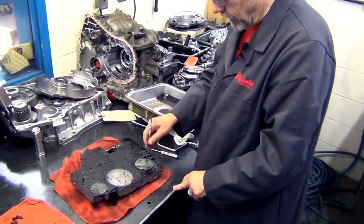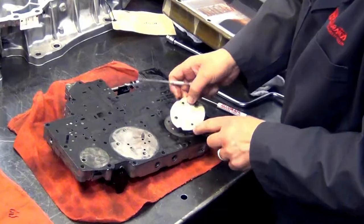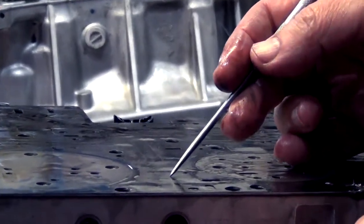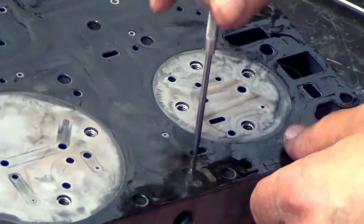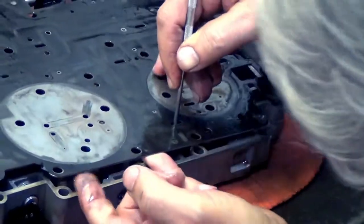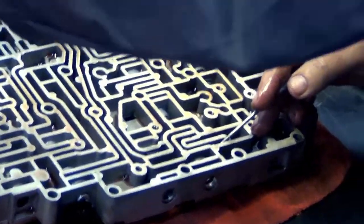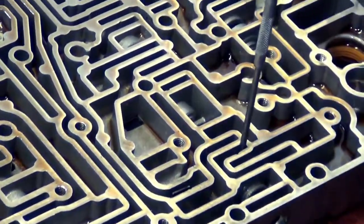This is the plate sitting right up underneath the overdrive servo. See this little notch in here? It points to an area on the gasket — you can see there's a void in the impression in this gasket, and that goes into this area here. This is the hole in the separator plate that the little piece passed through. If I leave that in there and lift this up, hopefully we'll be able to tell what passageway it goes into. You can see where my pick goes — it goes into this area here, and somehow that piece managed to get around and drop right in there and block my valve.